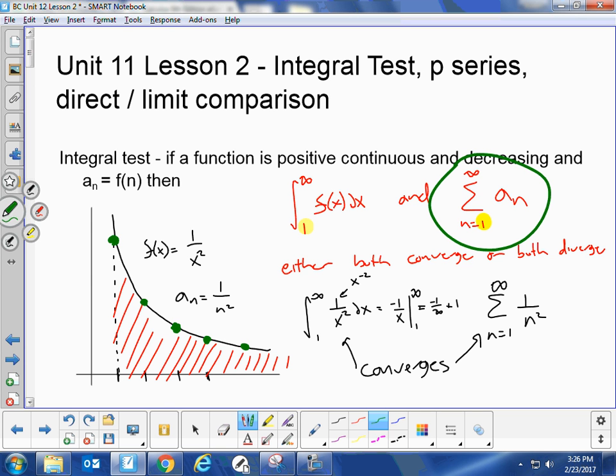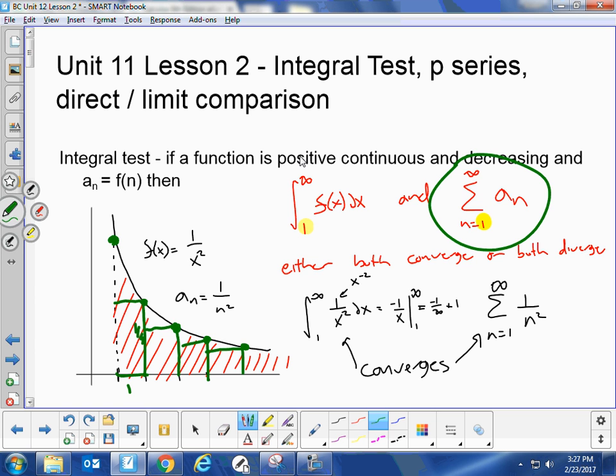It's a weird question, but if you think about it, we're doing an infinite sum of width times height here. You could think of this number having a width of 1. So if this is 1, this is 1. If this is 2, this ends up being 1/4. Well, you could think of adding 1/4 by just taking this area here, width of 1. And then I add this, and I add this, and I add that.